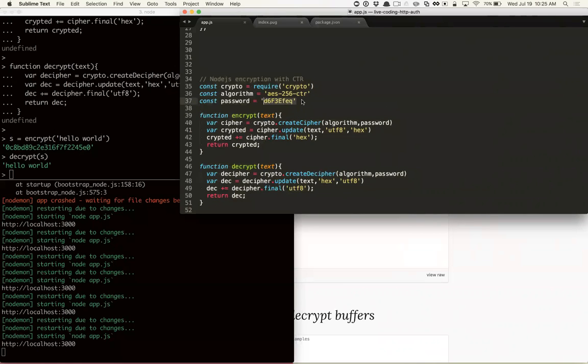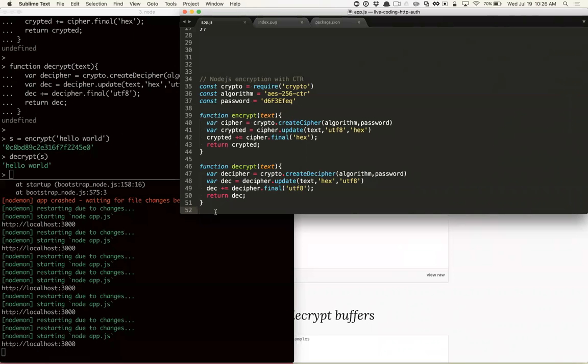So these two things here, this password thing, I would normally not store this in my code, right? Because this is going to get shipped to GitHub, and maybe it'll even be open source, right? So this I will want to hide somewhere in like a .env file, but I'm going to leave it here for now. So this encrypt and decrypt is using some encryption stuff that I don't fully understand, but I kind of know how it works, but I don't know how it actually works. But are there any questions about this, or can we move forward with just the fact that we now have the ability to encrypt and decrypt?